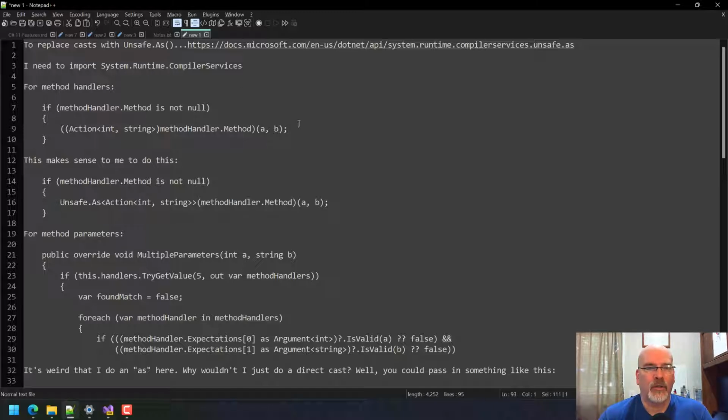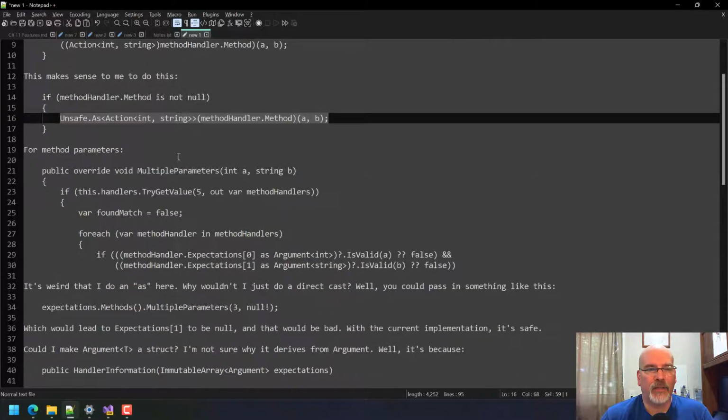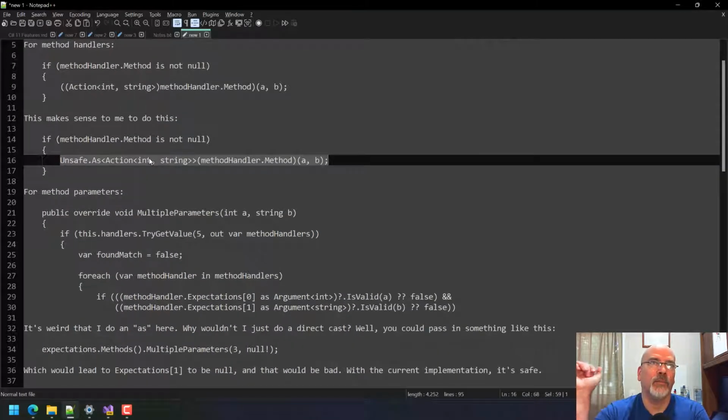So this actually is what I want to keep, because I think what was happening here is we were getting no exception. And that was kind of bizarre. Now, again, this was kind of late at night. Maybe I could do this, but what I am thinking is we're not going to do unsafe as, because the benefits of using unsafe as is still nebulous at best. You definitely get faster code, but we're talking about nanoseconds. And until this is the hot path, I don't see a reason to go to unsafe as just yet.